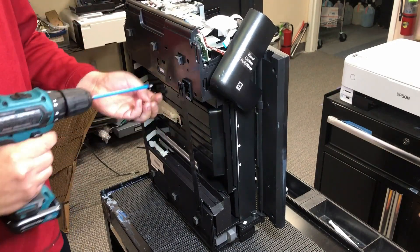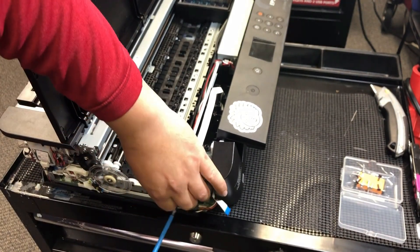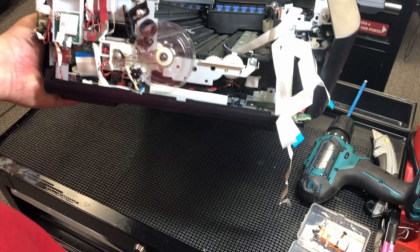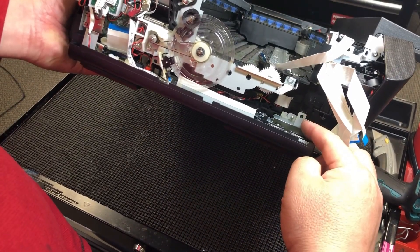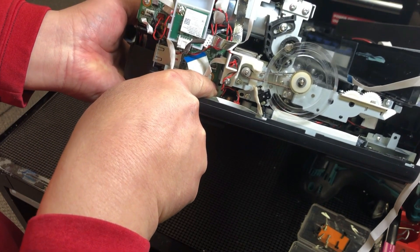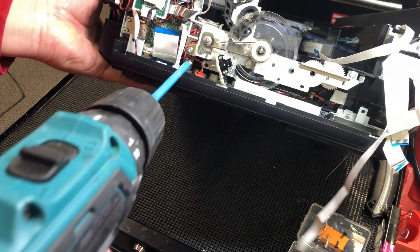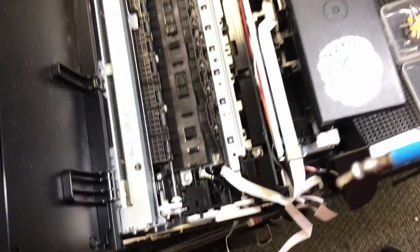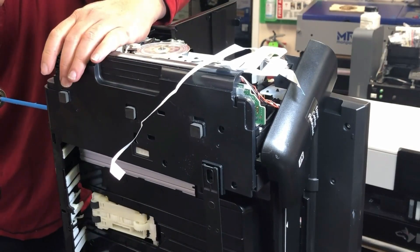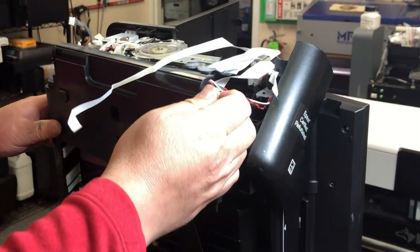Then we take off three screws from the bottom. There are also three hard-to-find screws that secure the mainboard. The first one is right here — here's where it is. The second one is right here, between the subboard and the main body. The third one — look straight down, it's really deep, right underneath there. If you haven't removed the screws in the back, remove them now. At this point the board is just connected by wires.